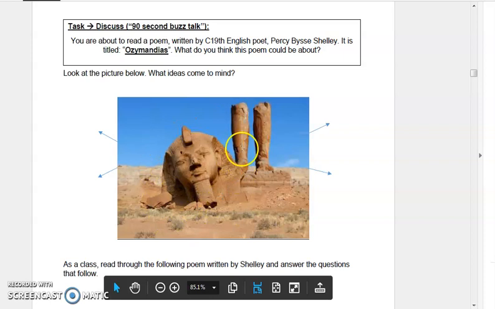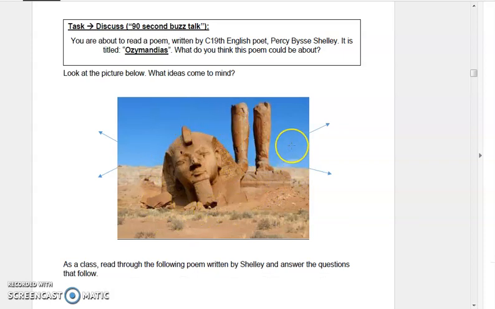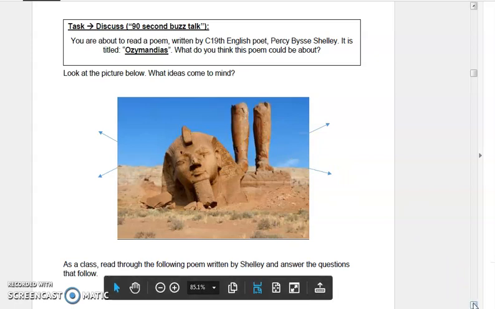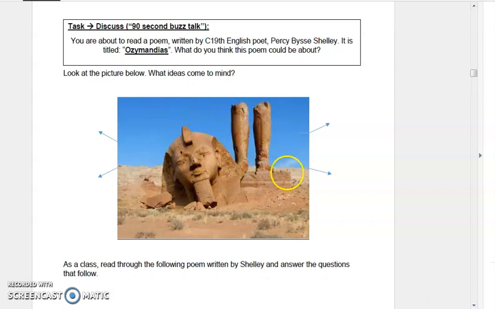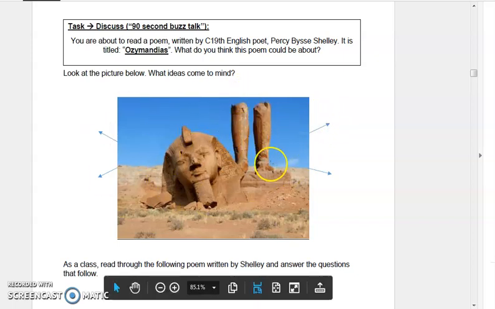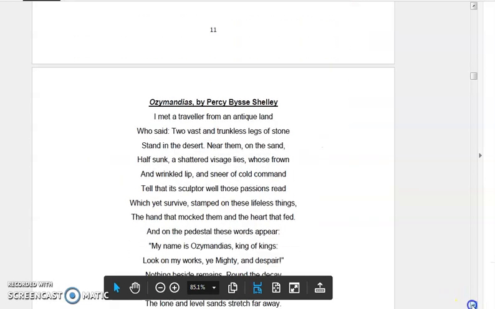So the only thing that's left of this person now is a statue in the desert, and that is basically what the poem is saying, that power and control doesn't last forever, and it leads you to the question I'll lead you on to at a later point. So from this you could say that power doesn't last forever, nature is more powerful than man. If you do have any other ideas from that, that's excellent, as long as you can back it up with the image, but that image is just to get you started and thinking about what this poem could be about.